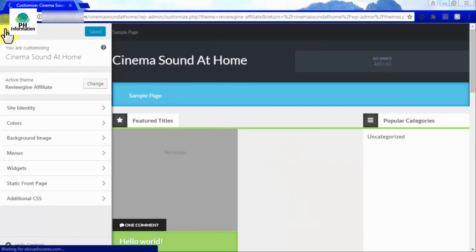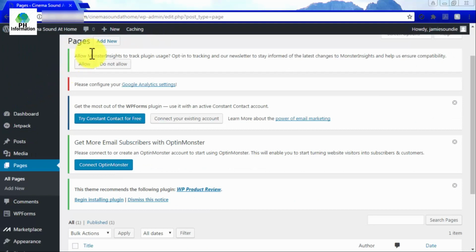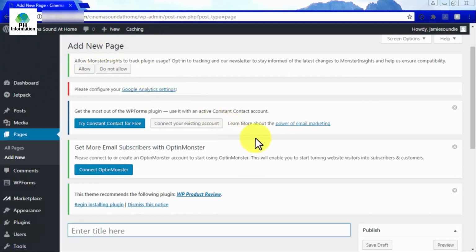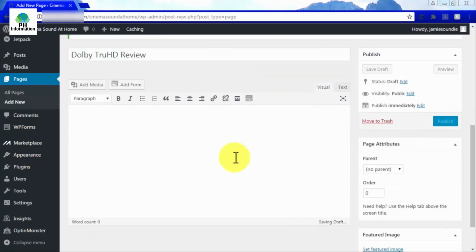Here you can see how cool the theme looks, making it easy for visitors to find what they're looking for and then some. You can add pages for content categories by using the Pages tab in your dashboard and clicking on Add New. Here is where you will create pages to promote your affiliate content. You can enter the title of your promotional pages in the Enter Title field and the description of the page in the text field below.